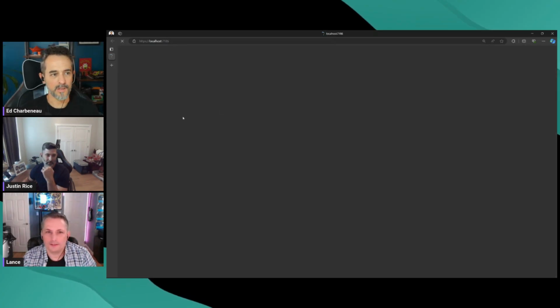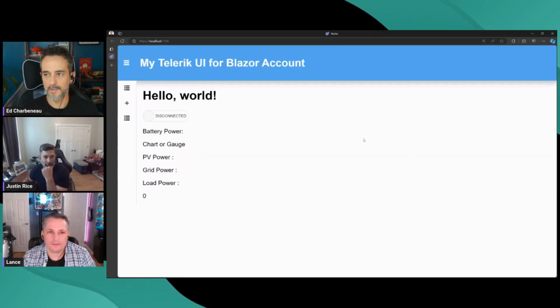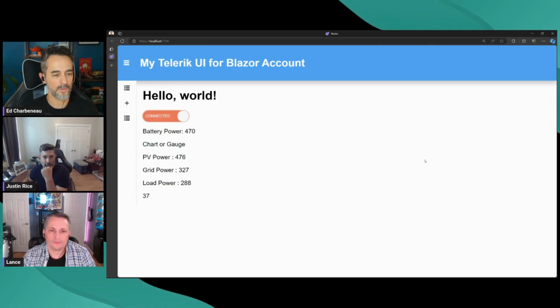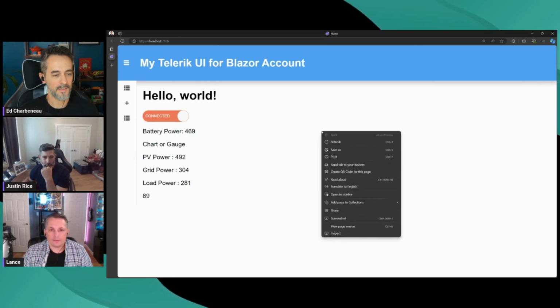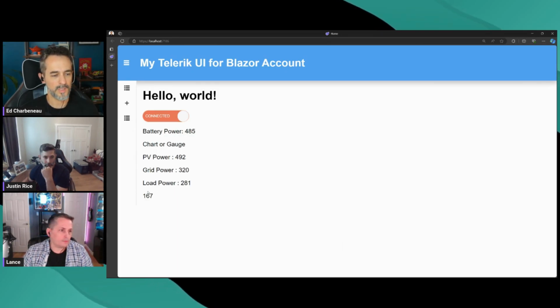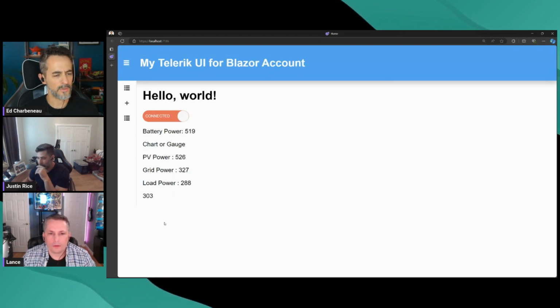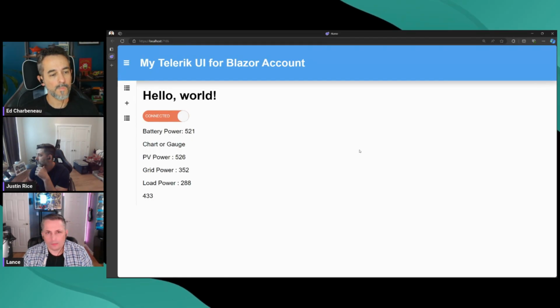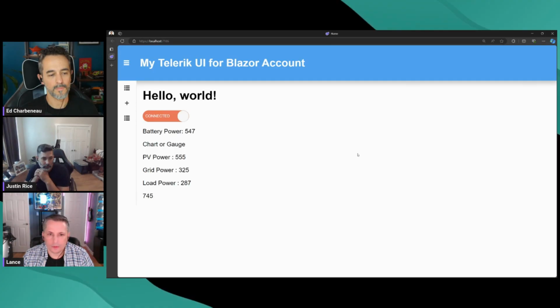So this is actually feeding data from Costa Rica, where the solar panels are actually connected. We've got a toggle here to turn on the app, and it looks like we're getting data in, and it's being displayed in real time on the page. I don't remember what that number is. I think that's watts from the PV, what the panels are getting, and right now I just peeked at the camera. It is completely cloudy. Because they're infrared sensitive, they can still get power even through a completely overcast day. I'm quite impressed with that.